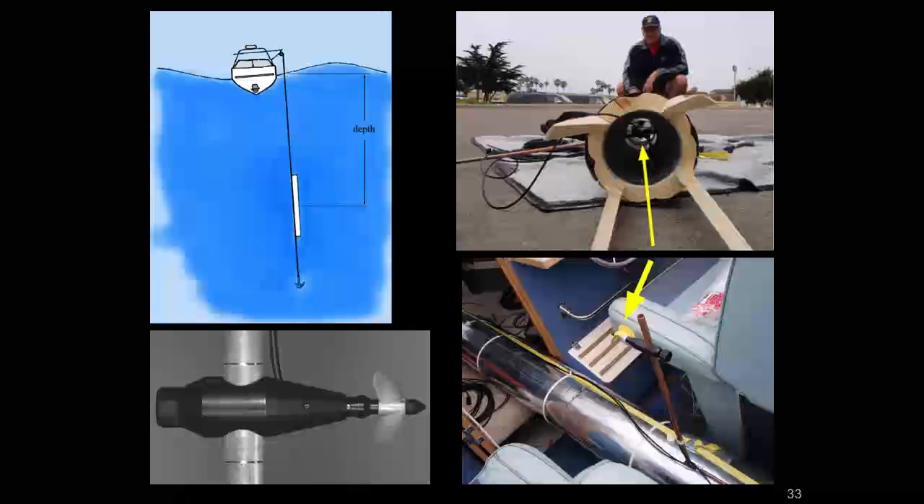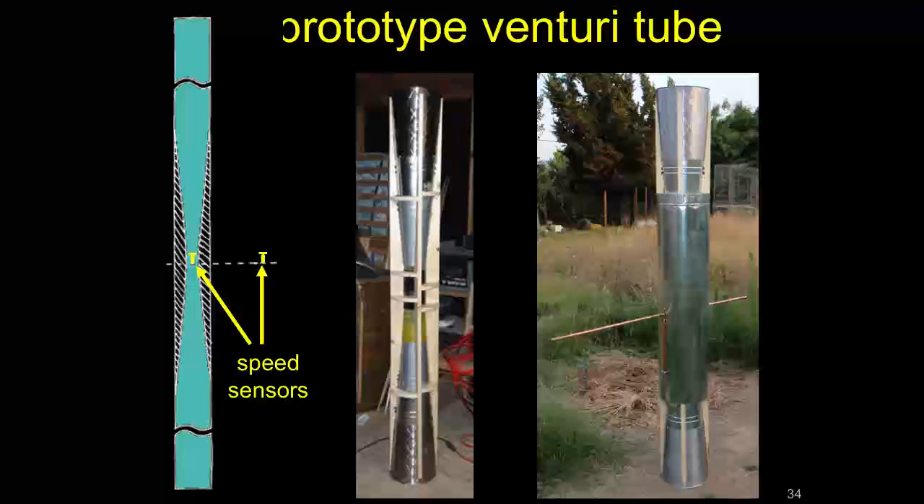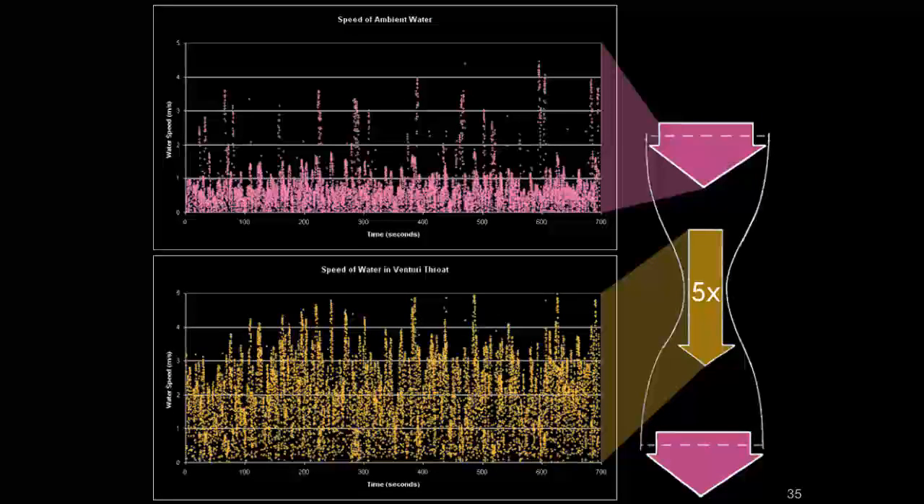Here's a picture of the device we tested — I actually made it in my garage. These are trash cans bought at Target, this is a flower pot, and another flower pot. This yellow thing is a pitcher for serving drinks. We tested it and got data showing the water coming in at one speed and water going through the throat at the higher speed — exactly what we wanted.